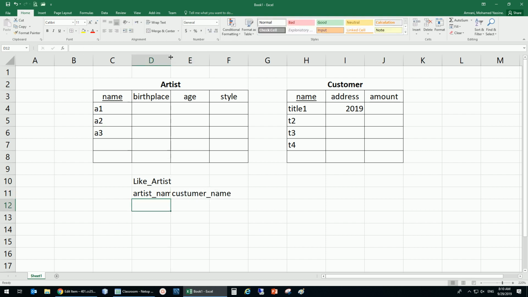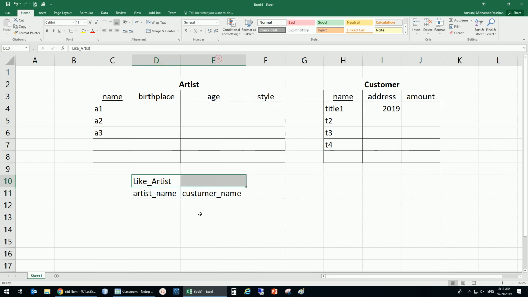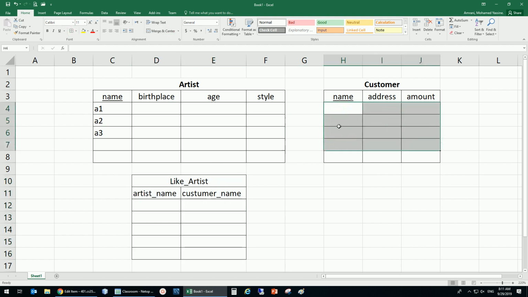Let's do it like this, and then same thing, and then merge them so we can see them. Now this is not the customer. I'm just going to call this C1 for customer 1, customer 2, customer 3, customer 4, etc.